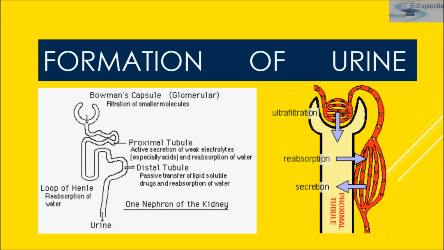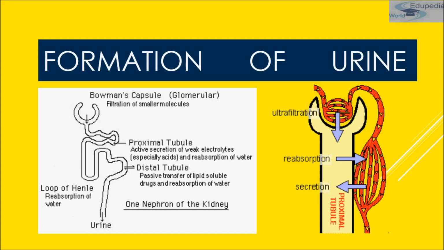The wall of the glomerular capillaries, as you can see, is made up of a single layer of cells which we call the endothelium. The wall of the capillaries is fenestrated, that is, it has numbers of pores which allow most of the constituents of blood plasma to pass except plasma proteins and blood cells.